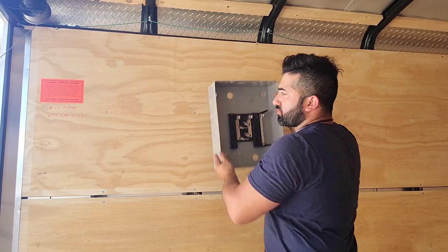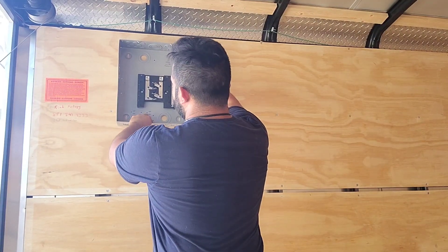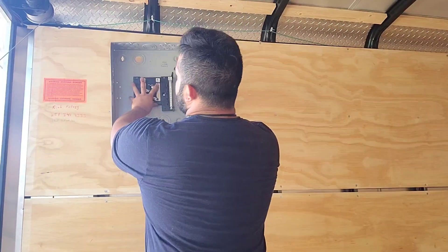I have it a little bit over here, but now that I've built it, I find that over here would be a little bit better. I was almost thinking about putting it all the way to the front, on top of where the compartment sinks are going to be, but I just didn't like having it on top of the water. So with that, we're going to set it up here.